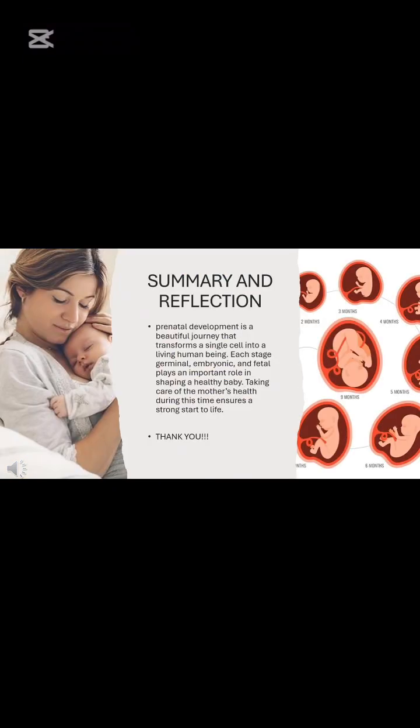In summary and reflection, from conception to birth, prenatal development is a miraculous process shaped by both genetics and the environment. Dominant and recessive genes determine how traits appear, while environmental and health factors influence how the baby grows. By understanding these principles, we can promote healthier pregnancies and brighter beginnings for every new life.